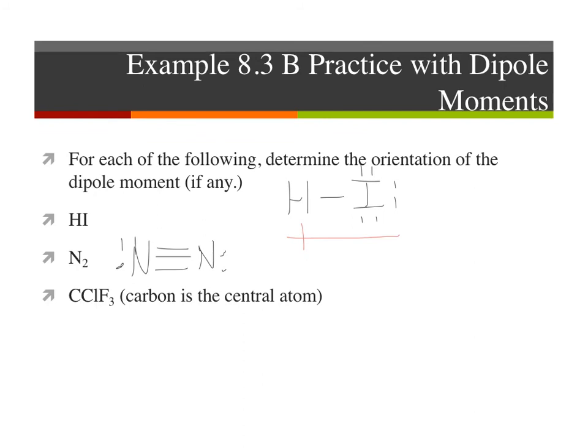And if we look at the CClF3, carbon's always in the middle. It can make 4 bonds. We're going to do a lot more of these shapes later. CClF3. Now we've got a situation where the chlorine is asymmetrical with the fluorine, up and down the way I've drawn it. And in this case, the electrons are going towards the fluorine because fluorine is more electronegative. So the dipole moment is going away from the chlorine.